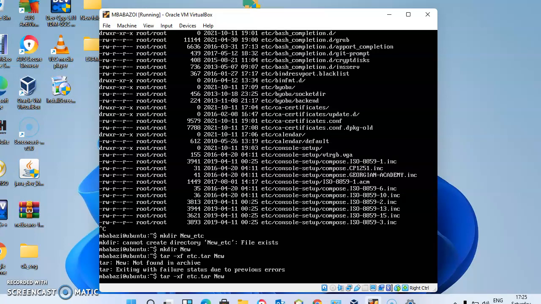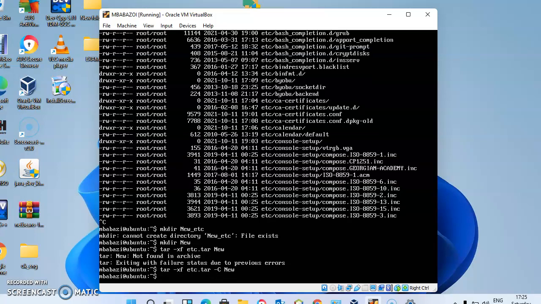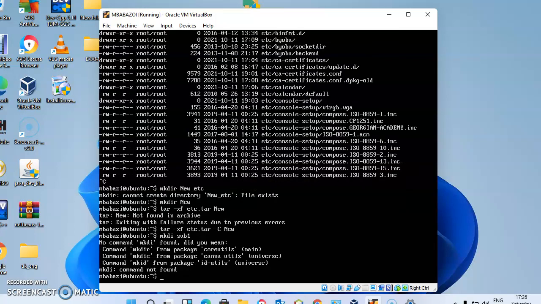And we are going to extract the content of one of the files into a directory. We are going to make a directory first, and we are going to name it subdirectory 1.